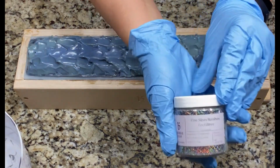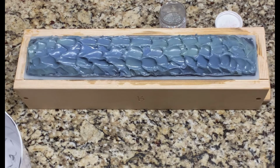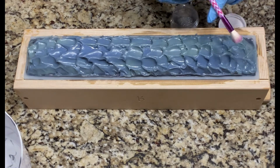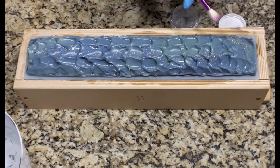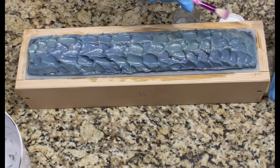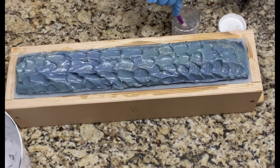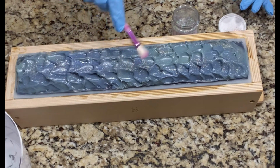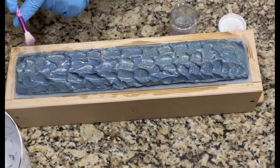All right, on top, we are going to add Fine Silver Rainbow by Brambleberry. Soap Queen and Brambleberry were actually the first videos I ever watched on soap making, so I love their products. Their fragrances are some of my favorites. Like, I kid you not, some companies' fragrances don't last near as long as Brambleberry once they've cured. I have some of my original soaps from 4 years ago that I used last year, and some of them still have their fragrances. So their fragrances really do last a long time. I highly recommend it. It is worth the extra few bucks you pay for a fragrance.